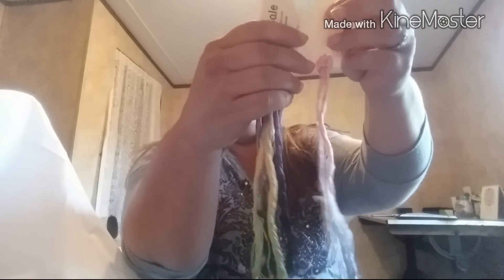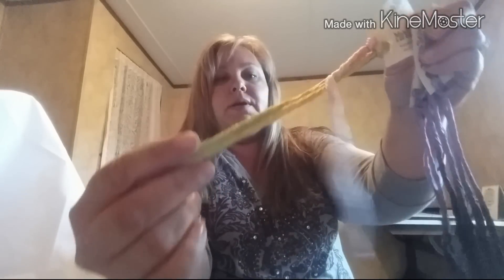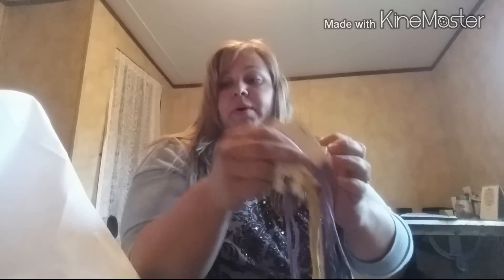I wanted to start something small, but we're getting ready to go on vacation and I won't be bringing anything with me — I don't think I'll have a chance to stitch. But one of the things I get to do is visit a local needlework shop where we're going, so I'm going to just wait and go shopping. I did get a few Moth threads in some silks. Three of them are the same thing — Lord Grantham — which was the last of the Downton Abbey ones I was missing. Then I got just two other random ones. I haven't bought any cross stitch patterns — I'm so proud of myself!